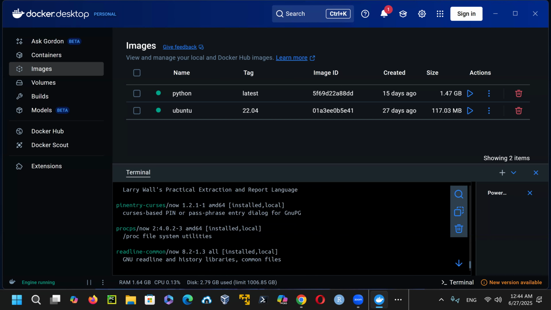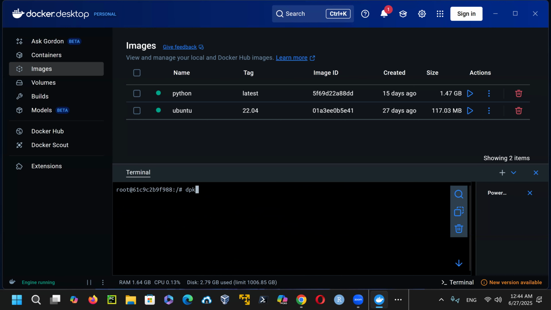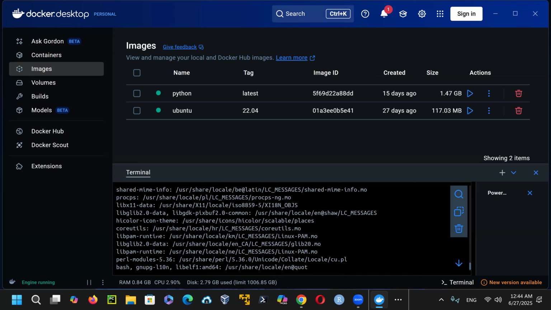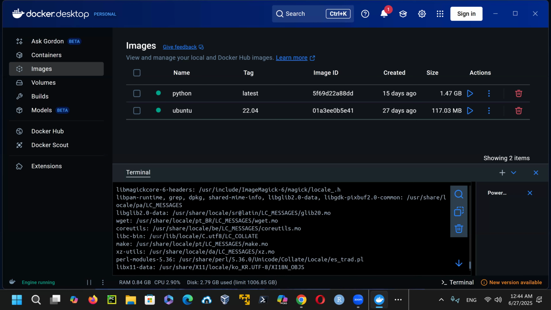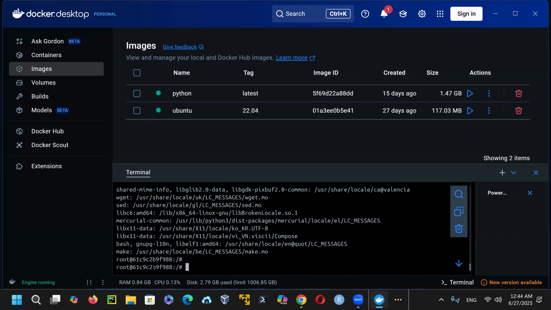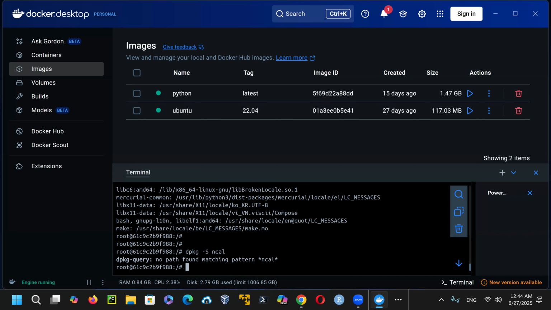And then the way you could do is you could use the Debian package manager, dpkg -S for search, and then you could say cal command. And now you see a list of all the packages that are here for the cal command and calendar. The list is so huge, coreutils and other ones. You could just get that one with, let me see, with the ncal. No package found.